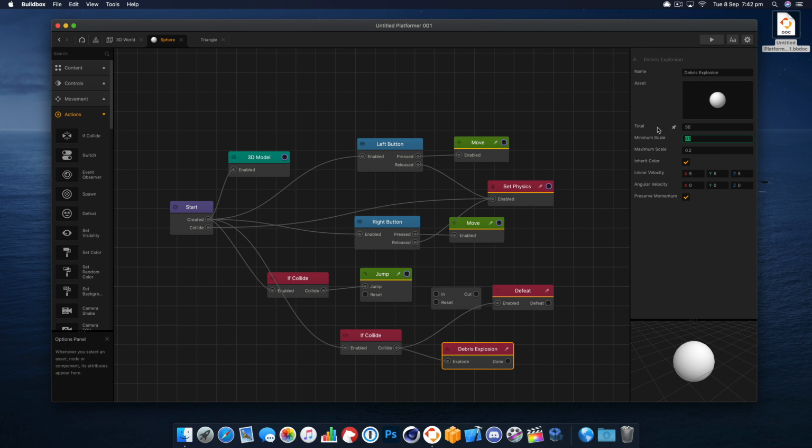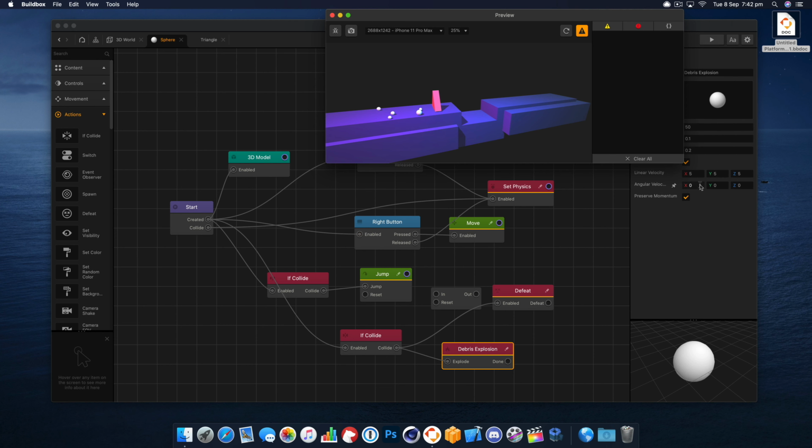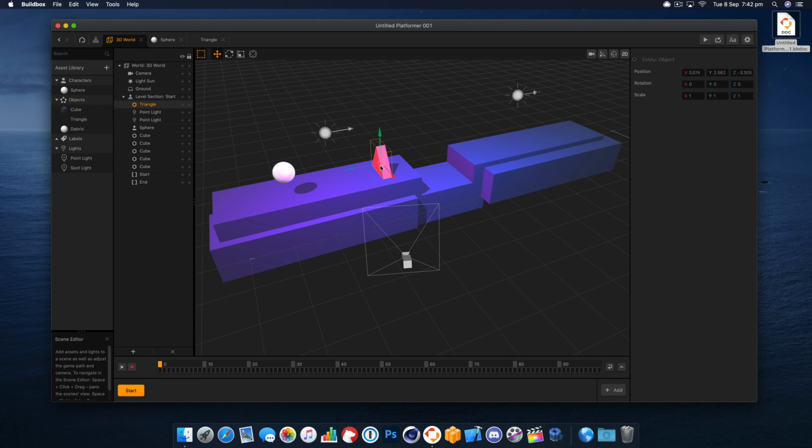I'm going to up those again. I think I preferred the way that looked. You can also play with the linear and angular velocity. So, you know, if you up the speed of them, then the impact they'll shoot out. Yeah, which is a bit much if you ask me. So I'm going to lower this. Let's go back down to 5. And I think that will do for now. Yeah, nice.